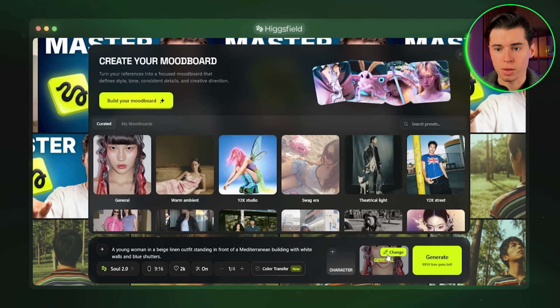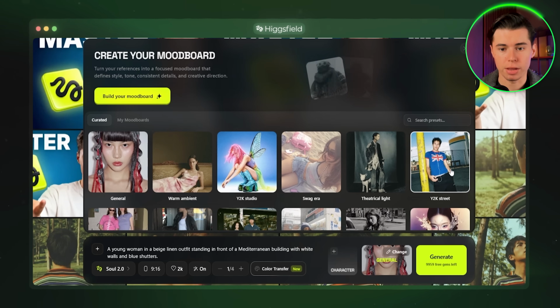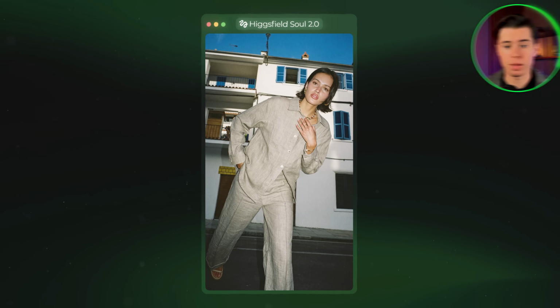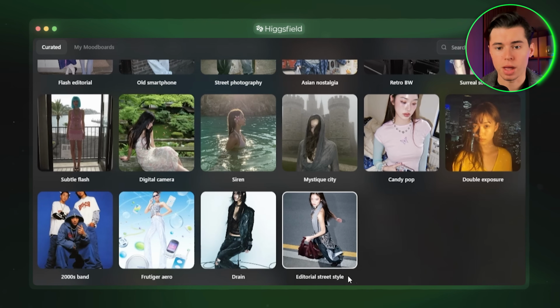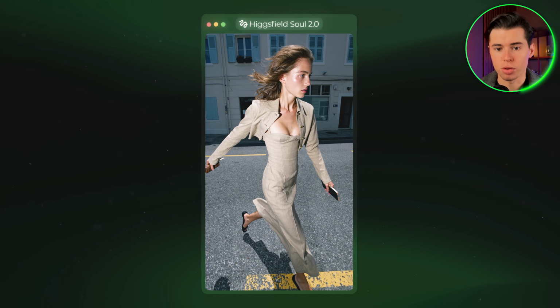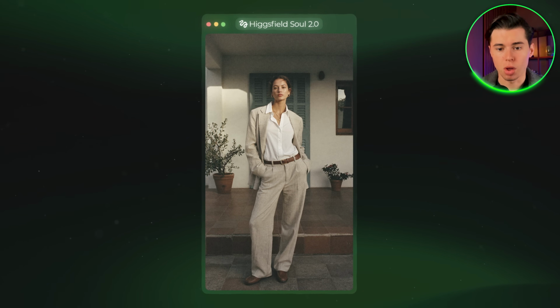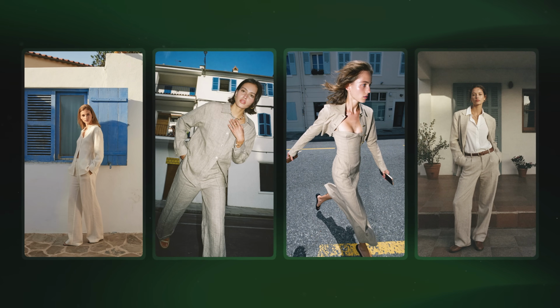Now I want to show you what happens when I start applying presets, because if I'm building an influencer account, I need variety. I can't repeat the same shot every time. The feed needs to feel dynamic, like this person is out in the world shooting in different settings. So I'll switch to Y2K Street and keep the exact same prompt, and the whole image changes. The color grading, the film grain, and even the outfit automatically update to fit that specific era perfectly. I'll try editorial street style now, and this one instantly gives the shot more of a high fashion magazine look with sharper contrast and way more intentional posing. Warm ambient makes everything feel softer and more golden. All that came from a single prompt, and none of it feels repetitive.